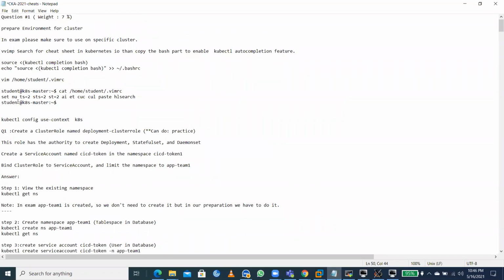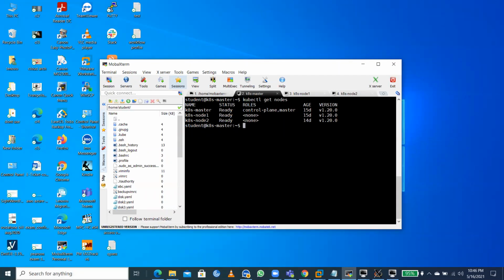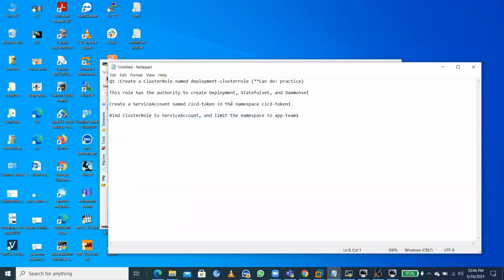So let's take an example: you have one question in the exam. Let me take this question. The question is: you need to create a cluster role by the name, let's say for example, deployment_cluster.